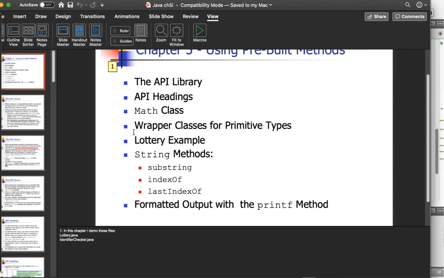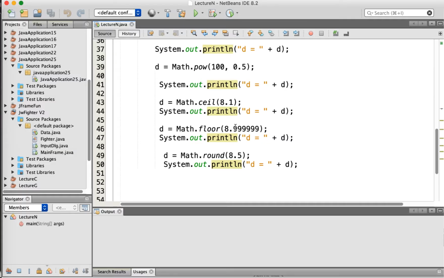Picking up where we left off. How do these wrapper classes, how does a math class work? From a technical standpoint, why are we able to use math.round, math.floor, math.ceiling without having to do this? You've seen how we had to create a scanner, right? We had to type all that. Anyways, we had to create a new scanner before we could use it, right? However, for the math class, we don't have to do that. We don't have to create a new scanner. We don't have to create a new math object. Instead, we just call these methods that are already part of the math class.